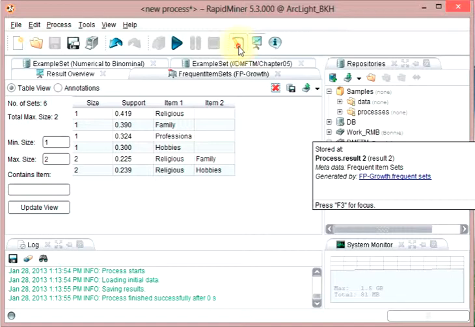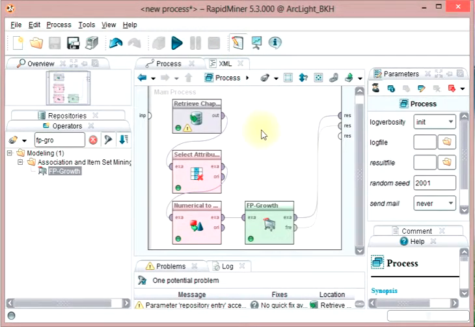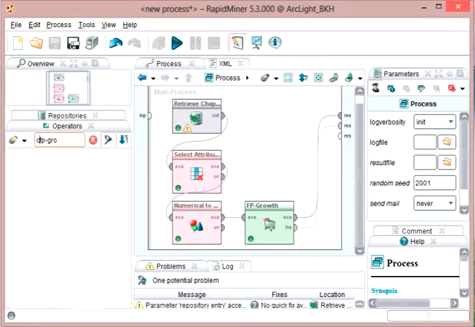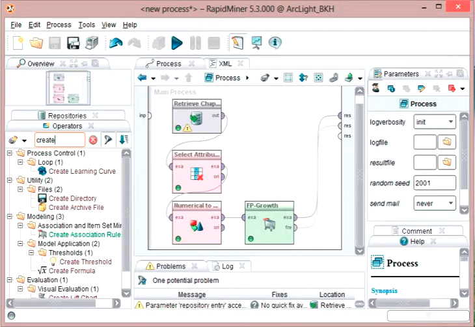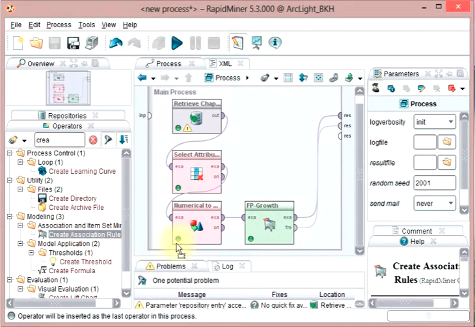Okay, now we can take this one step further. Let's go back to the design perspective. And I'm going to add one more operator in here, which is create association rules.